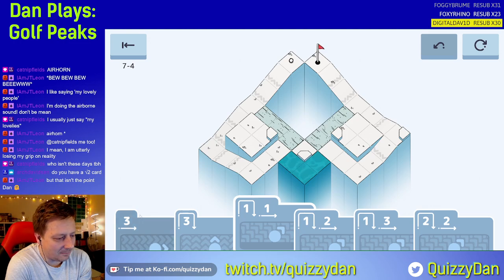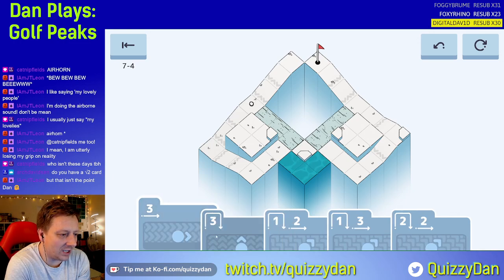So that 3. Or that 3. Oh, it could be either. Oh, it could be either of these. Okay, so let's say it's that one instead. Okay. So let's go with this one then, and we'll do that down there. So we're going to try that again, but I'm going to keep this one for the end instead.